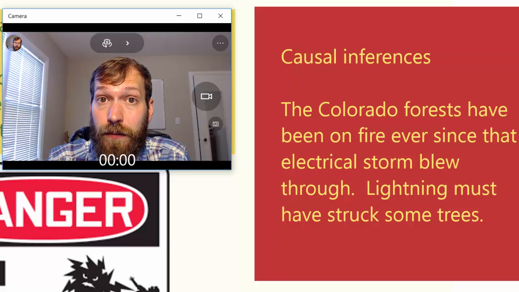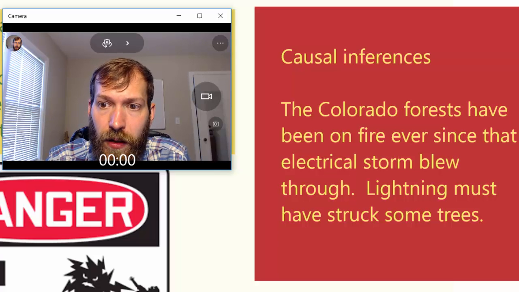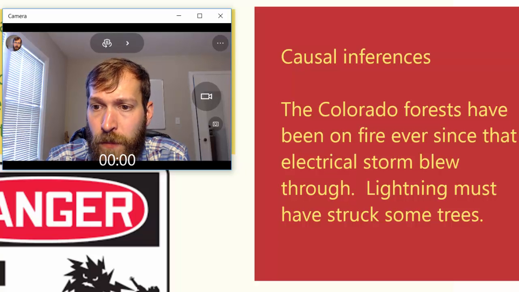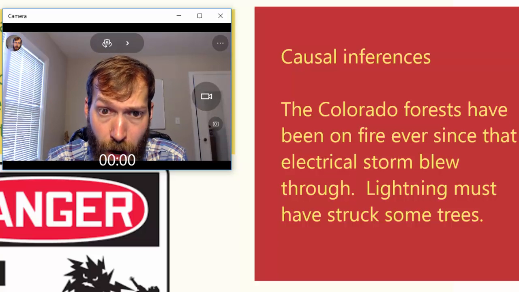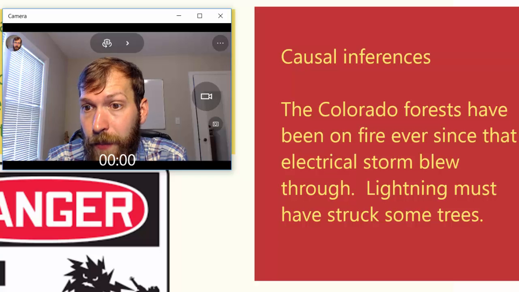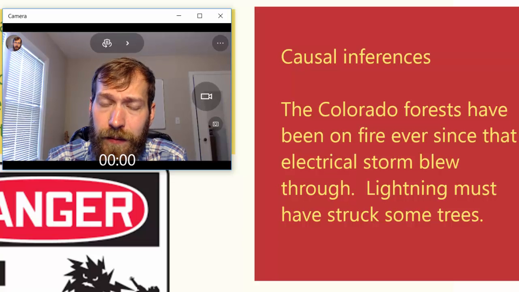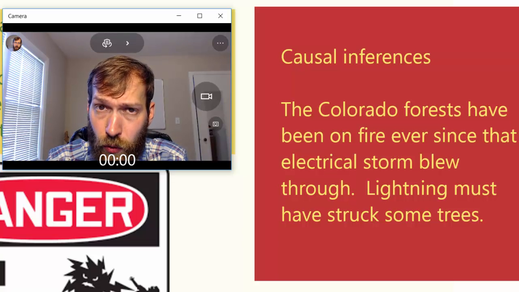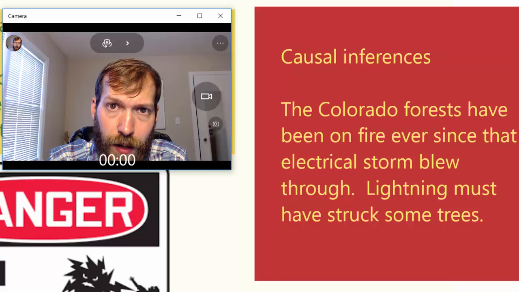But of course, it's not going to be a deductive argument for that reason. Why? Because even if an electrical storm blows over a forest, it could be that no lightning hit any trees, they hit other objects, or even though they hit trees, it wasn't enough to cause that tree to catch fire, or even if it caught fire, that fire didn't spread for whatever reason. And instead, what caused the Colorado forest fire in this case was somebody that happened to be camping, and because of the wind of the electrical storm, it blew the embers from this person's campfire into some brush, and then that caused a fire, et cetera, et cetera.